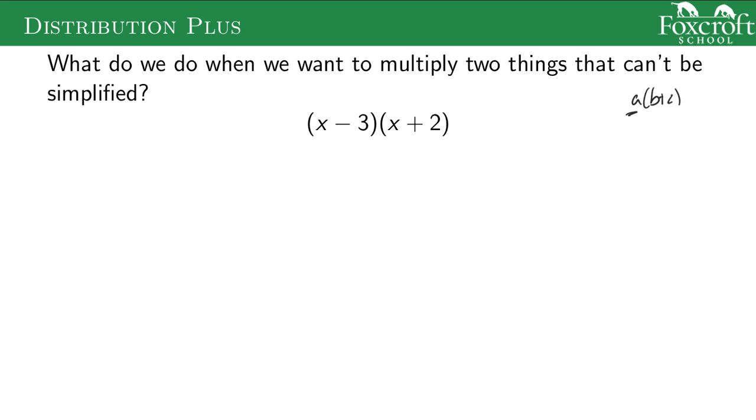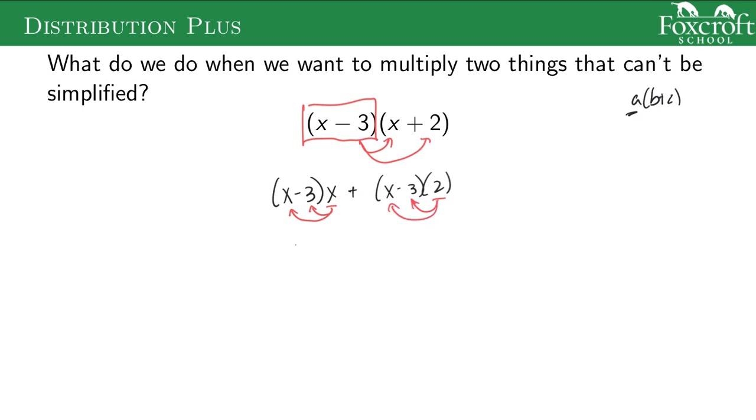Well, if I just think about this as a single term, all right, it is just this one big thing in parentheses, I can distribute that into both of those. So this is going to give me x minus 3 times x plus x minus 3 times 2. Not much simpler, but now for each of these two things I created, now I have these single terms, which I can distribute backwards into the parentheses.